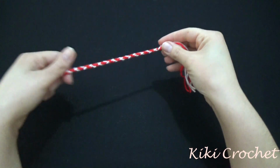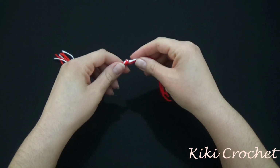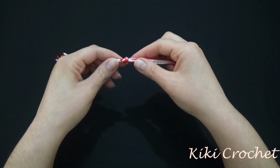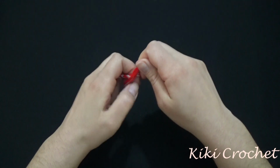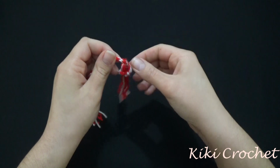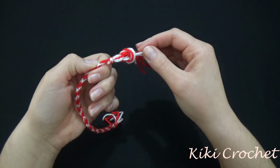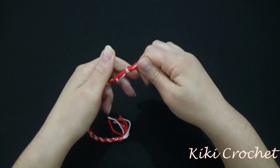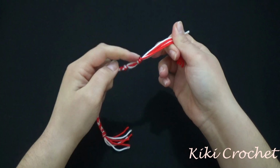Now in order to secure the bracelet, when you wear it, to close up the bracelet, we're going to make one more knot right over here, and we do not want this space to be more than 1 centimeter. So I want to make a knot that's going to be about right over here. We want to have a very small space between the two knots.